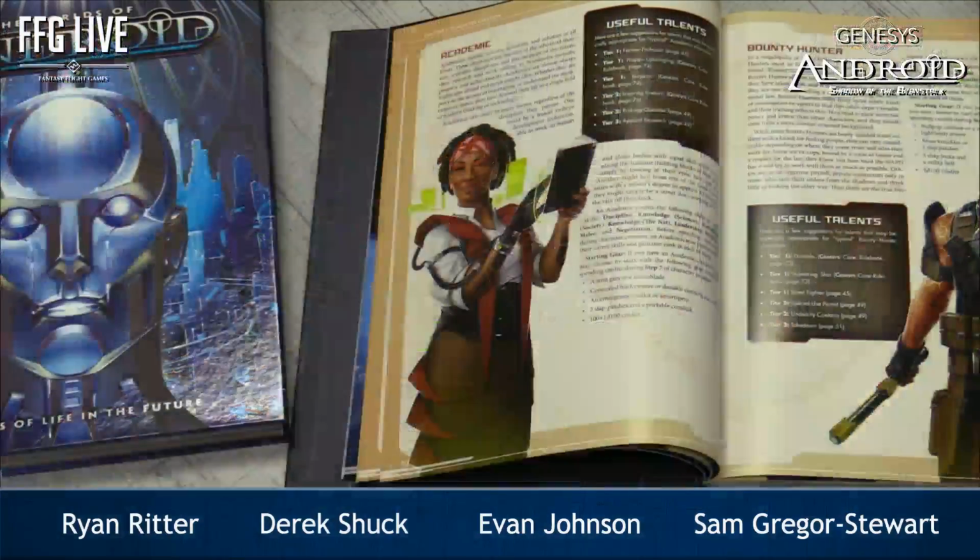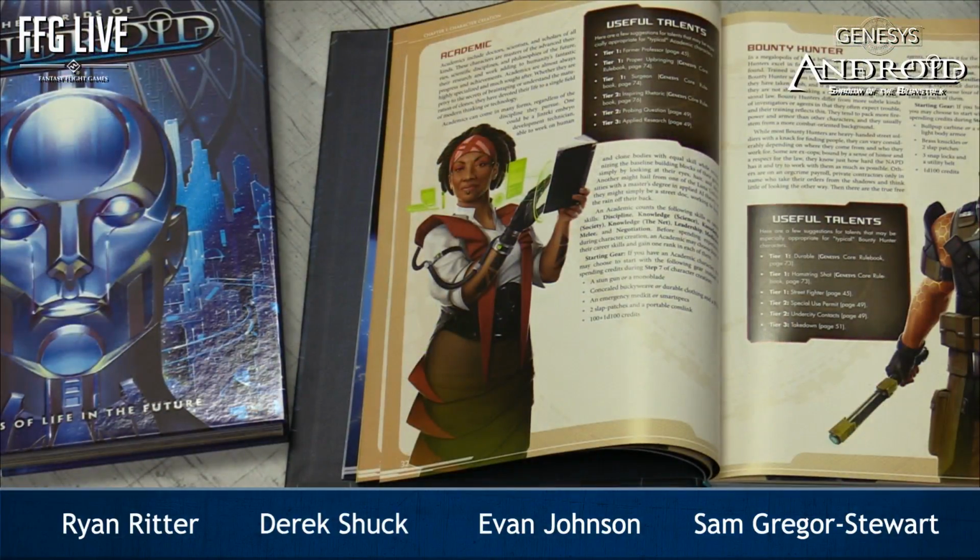So bounty hunter. One of the things I love about this book is that it's got this useful talents box, which you may be able to see, where it recommends some talents that might be useful for you starting out. I'll probably be drawing on some of those as well as some others. Basically, my career skills for this are brawl, coercion, discipline, driving, melee, ranged heavy, resilience, and streetwise. So I get a free rank in 4 of those skills, just to start out with.